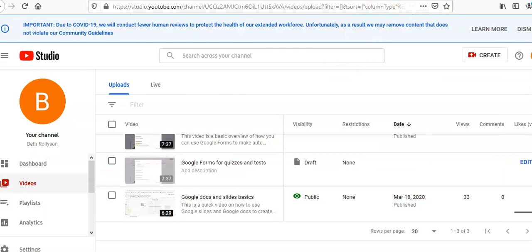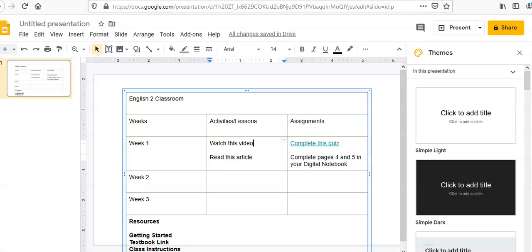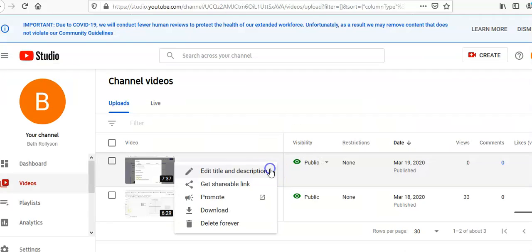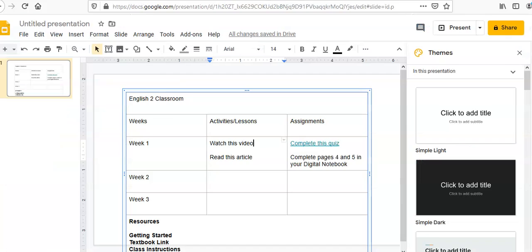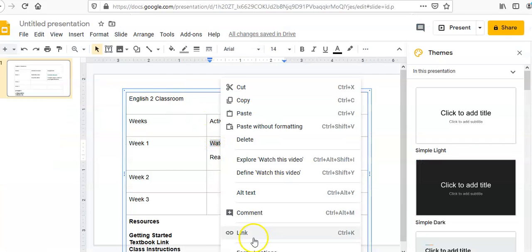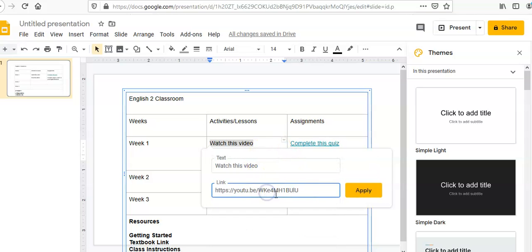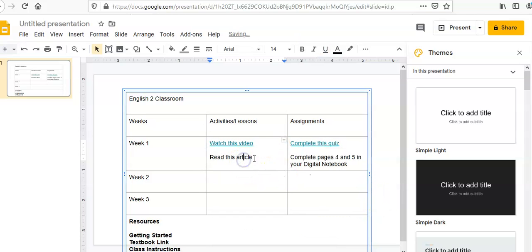I'm going to click on my video link. All right, so I just copied my shareable link for this video. And now I'm going back to my presentation and I'm clicking watch this video, right click link, pasting my video. Now let's say I have an article, a news article that I want them to watch. I would grab that article, do the same thing, link it right here.